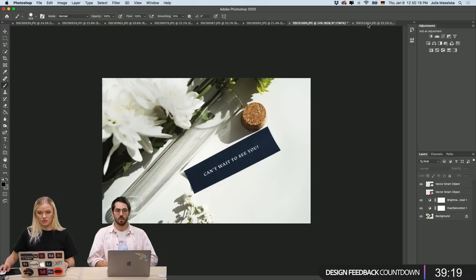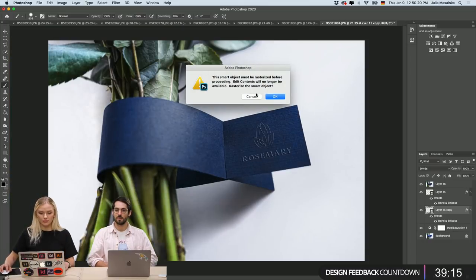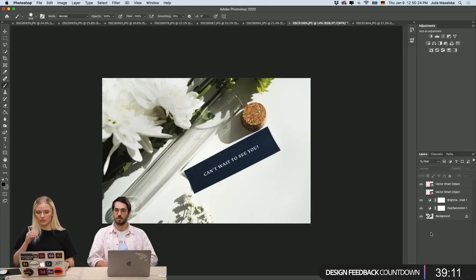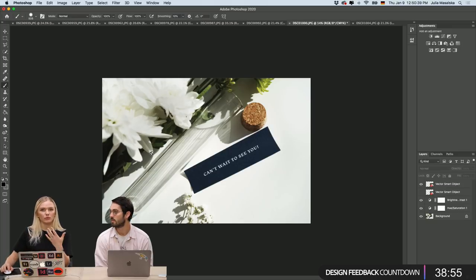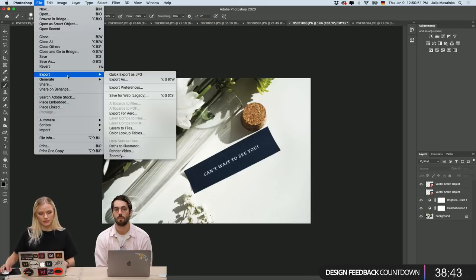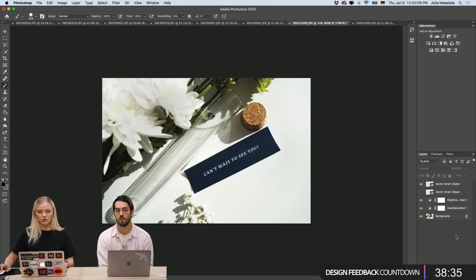So that's how I would do my mockups, and then I would export them, as I showed you, as JPEGs. Mm-hmm. For the screens, you can export them at 72 dpi, dots per inch. But if you're exporting this for print, for example, if you have a print portfolio and you want to include this photo in it, to use the maximum ability of this picture, you would export it at 300 dpi. Yep. Higher resolution printers usually print with 300 dpi. But do you keep it digital? 72 is fine. 72, but I always go to 150, because I don't really trust 72 too much. Although it should be enough, when you zoom in, you can right away see the difference. So that's a good tip.